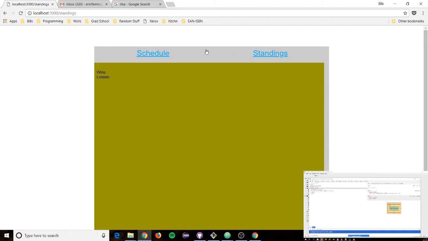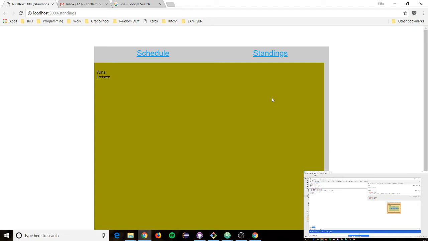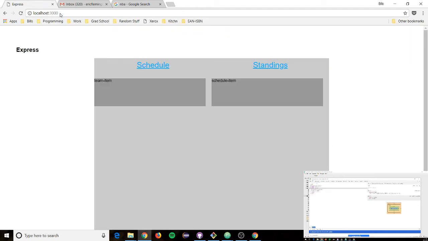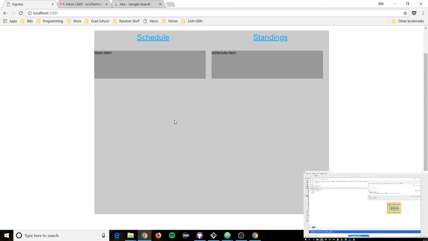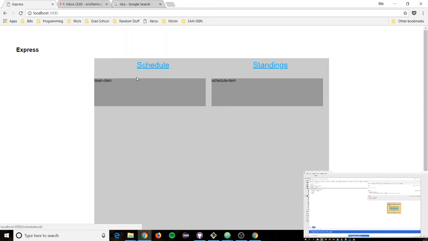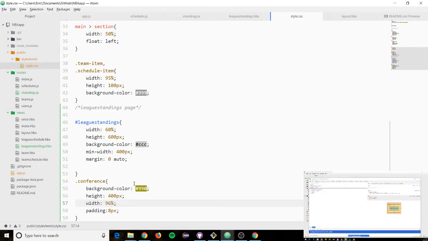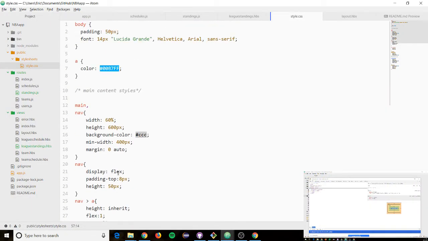Oh, interesting. So this doesn't need to be that long, actually. Yeah, this is actually a mistake. The fact that I made them both that height is stupid. So main should have a height of this, but not nav.